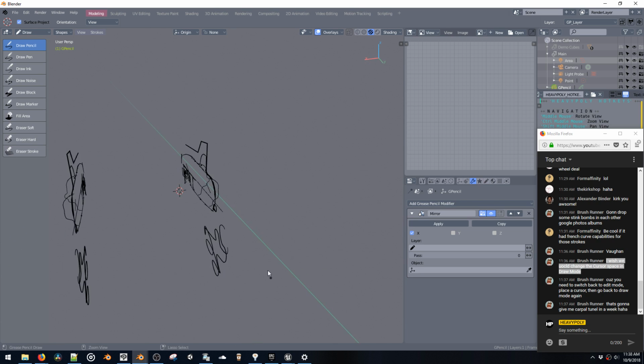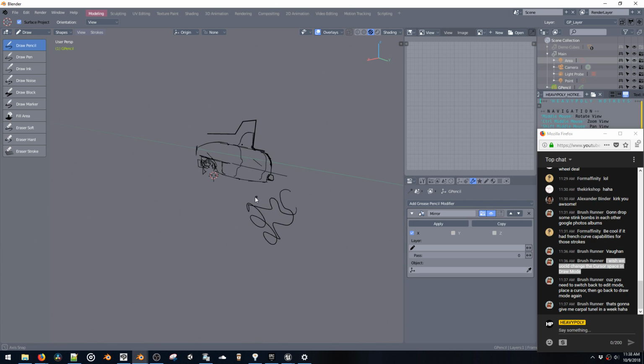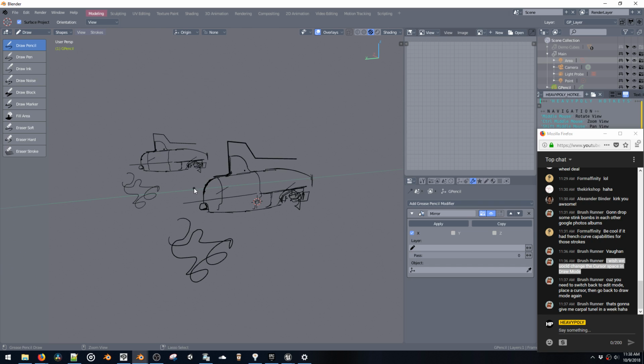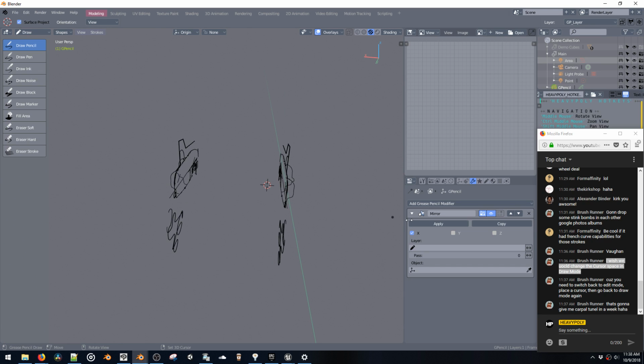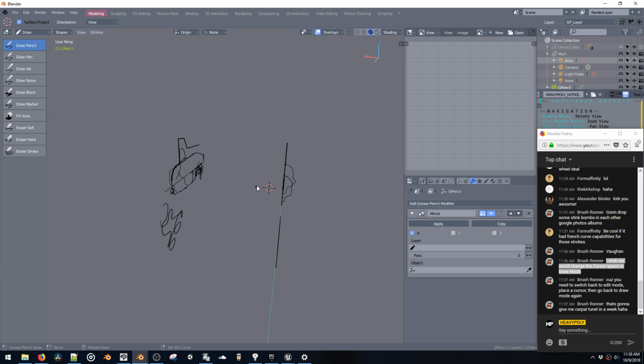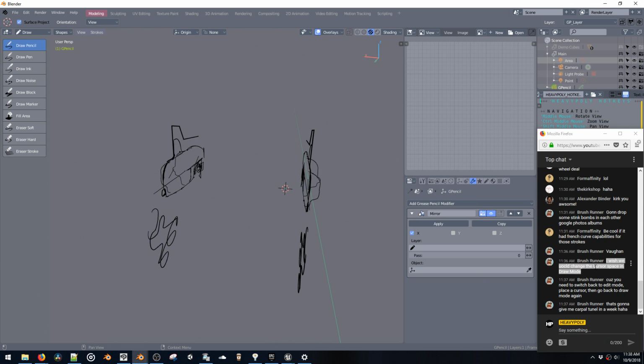What the hell? Yeah, you're right. We need to be able to switch the cursor for this tool to work properly.